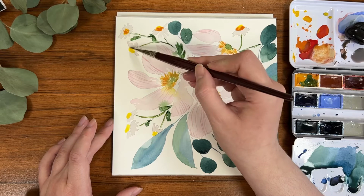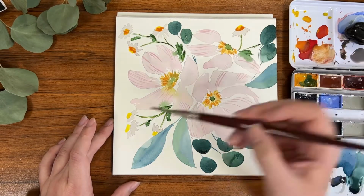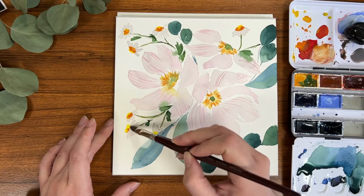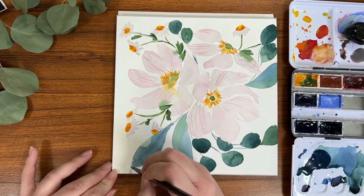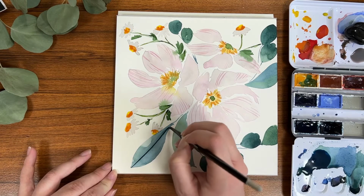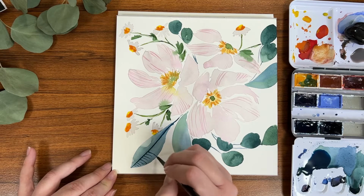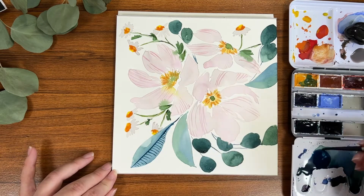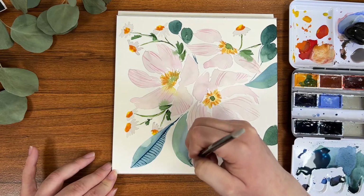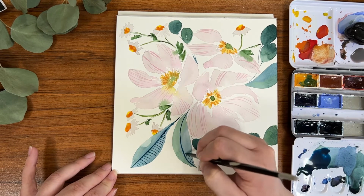Right now, the center of the little white flowers are getting some loving. I'm just making them a little bit darker by adding in some orange there. And when I say putting a center line into your leaves, it's this kind of detailing. You don't have to do it. I did it just because I felt like it. And if you feel like it, you can too.